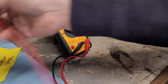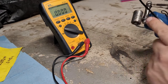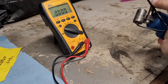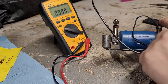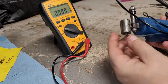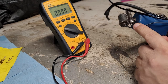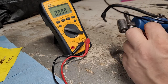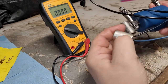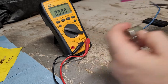Now this one here is still attached to the coil. So there's our condenser. It's basically grounded to the body of the bike, really, because this will end up being bolted to the bike. So it's grounded to the bike itself, back to the battery. So that's our lead, same as we just had on there. Actually, that one seems a little bit longer. Hopefully that's going to reach. It might be the same length, pretty close anyway.